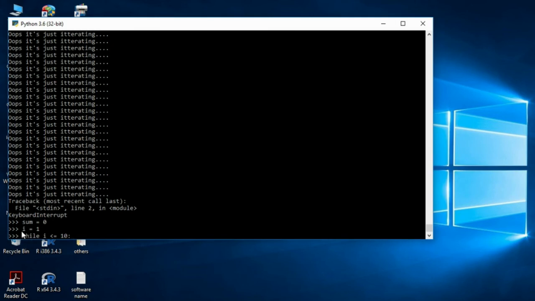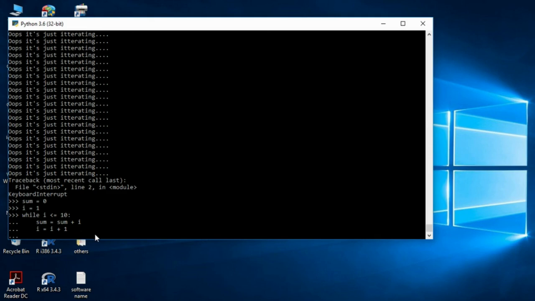That's the reason I'm starting i from 1 and going till 10. Now I want to do the sum, so sum equal to sum plus i. Sum is initially 0, i is first 1, so 0 plus 1 gives 1, and it is stored in sum. Then I increment i: i equal to i plus 1.